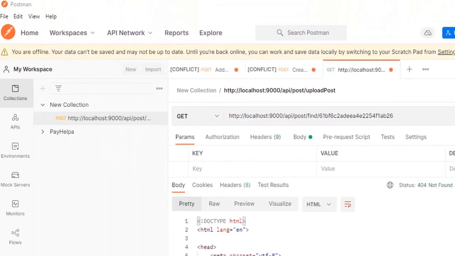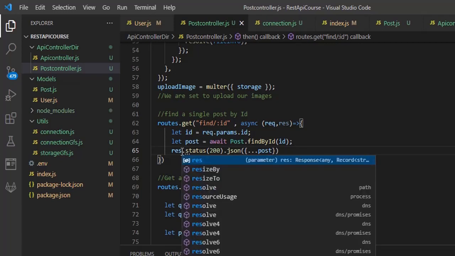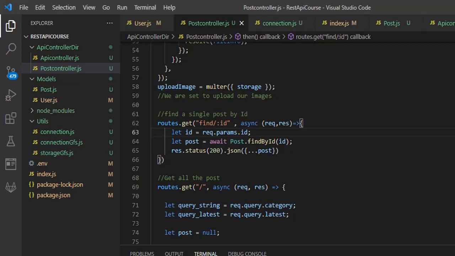Why is this happening? Let me check here. What didn't I do right? Oh, I used a request. So change it to respond, res. Yeah, we change this to respond. Remember, I think we were sending down a response. Let's not use a request. Okay, so RES, remember to use the response. I used the request by mistake. I'm supposed to use the response.